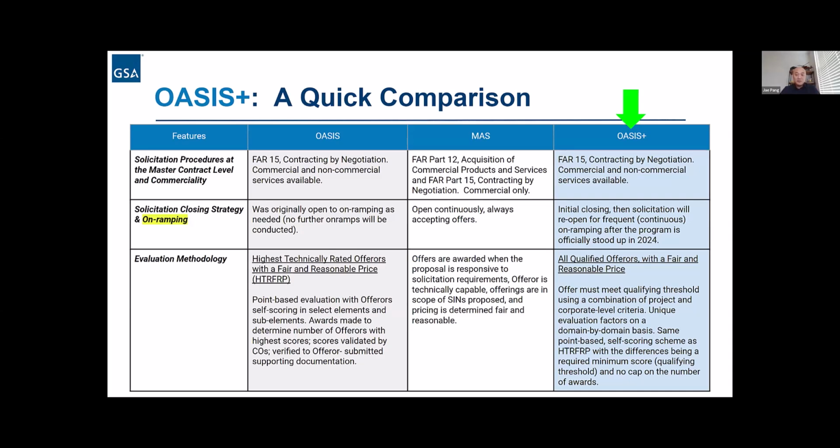So we're going to reopen the solicitation once we've made those awards and keep that solicitation open for those initial 8 domains afterwards. So it'd be similar to the schedule program in that respect. Once we've stood up the first phase, for phase 2, we may have to do an initial solicitation opening for those domains, close it, make awards, and then reopen it again in the future. But the intent is to make it easier for industry to access instead of having to wait 5 years for an on-ramping period to happen. We have it available to do it sooner than that, whenever you're qualified to perform that work in that domain.